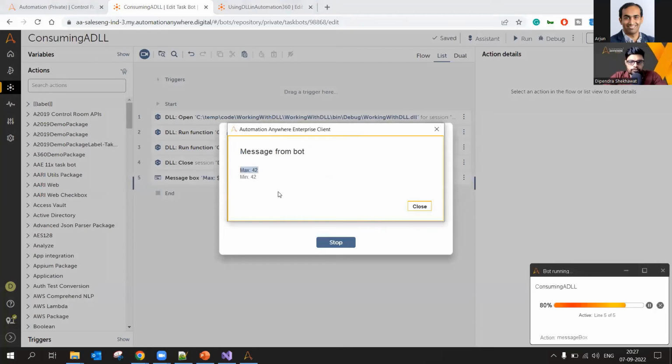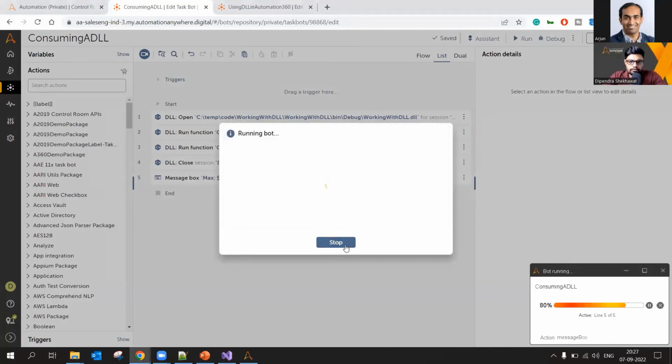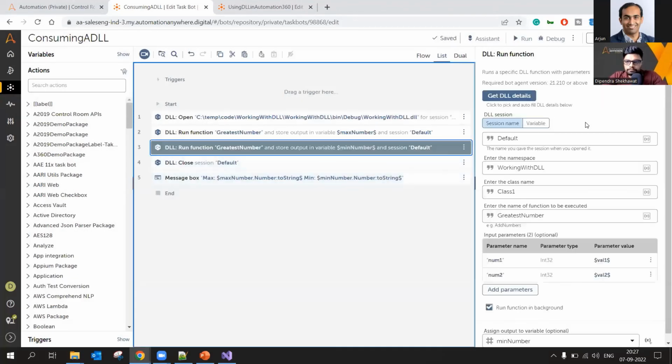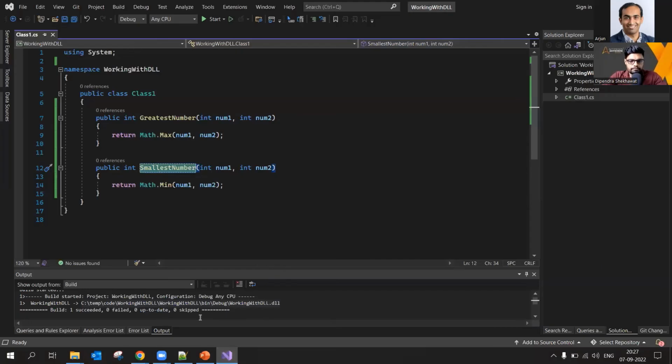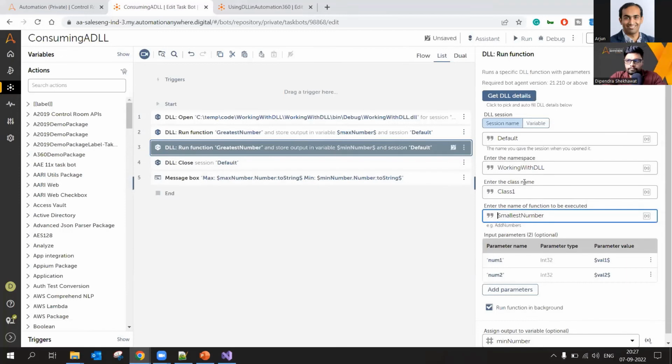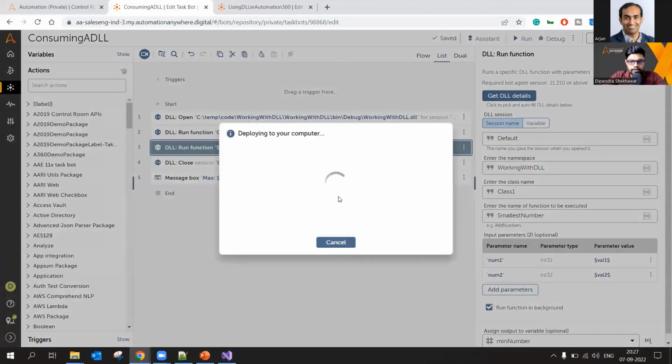Yeah, so max out of those, oh sorry, we did something wrong here, maybe the message box needed to be updated. Yeah, just the function name had to be replaced. We missed that. Let's run this one more time.